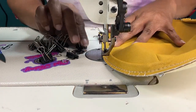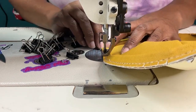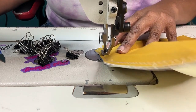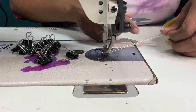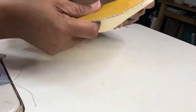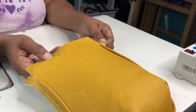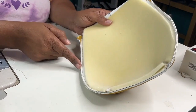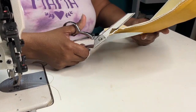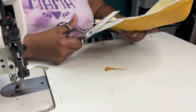Okay, so now I'm getting up to the other side. I'm gonna make sure that I'm curving it off at the mark. I'm gonna taper right off at the mark and that's it. So you see what I did? The piping is tapered off right at the marks there, and the rest is all even. So I have this overhang and we're just going to trim that off. Just trim that off. Alrighty.